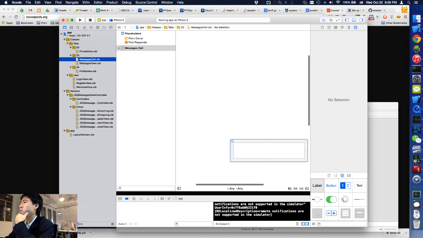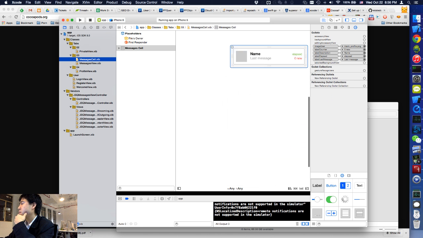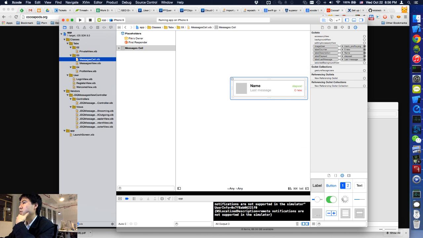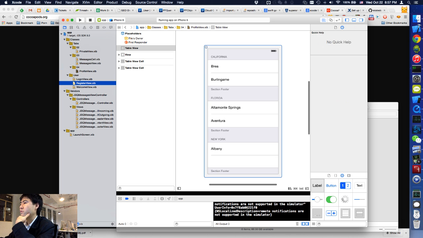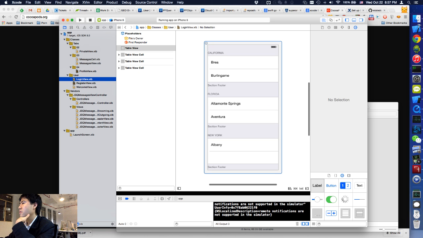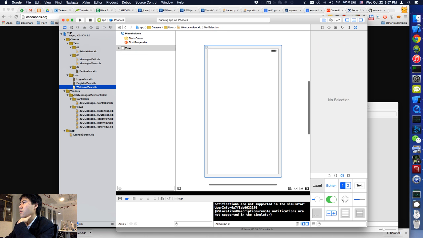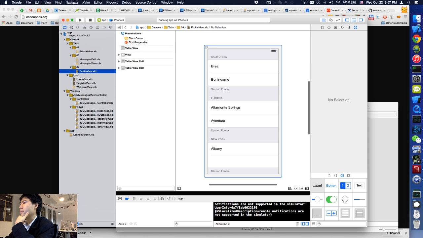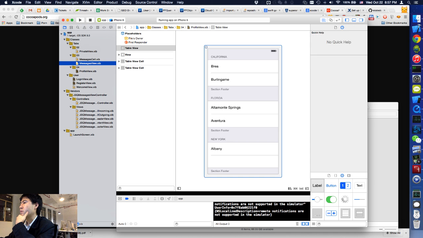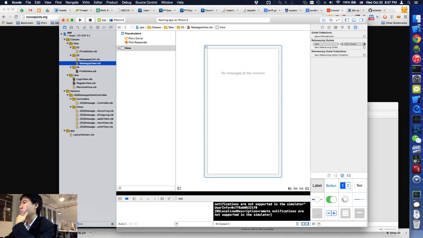I wonder where the tabs thing is. So this is style, right? And profile, register, login. We need to find something called tab bar controller, or maybe it's right in the program. Not really sure about that.